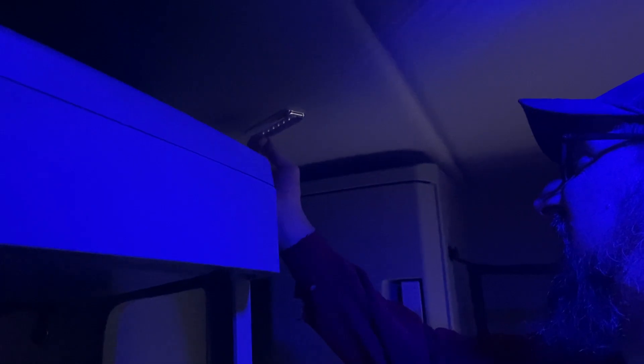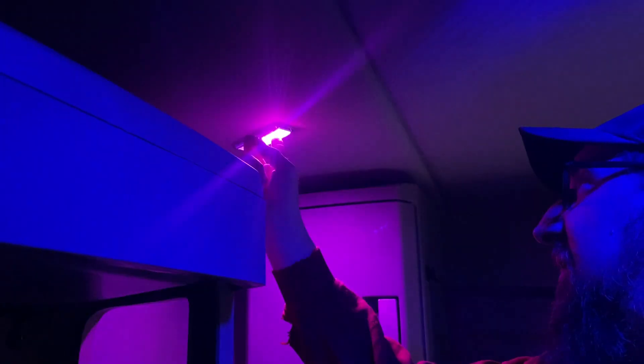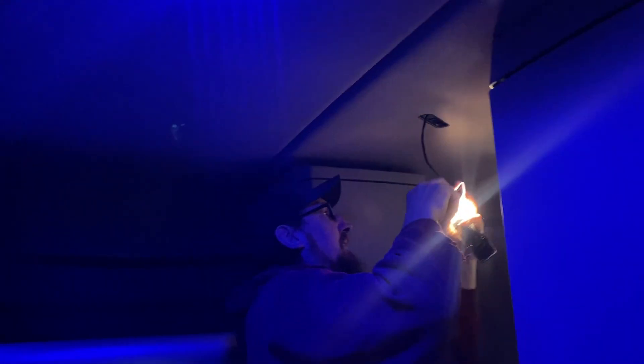Cool feature — if you press it on this side it's on and off, press it on the other side and you can change colors. He ain't right — like Charlie said earlier, it's early in the morning. This is what you get out of us, right? You get what you get, you don't throw a fit.